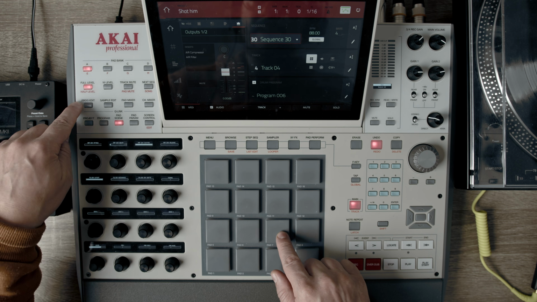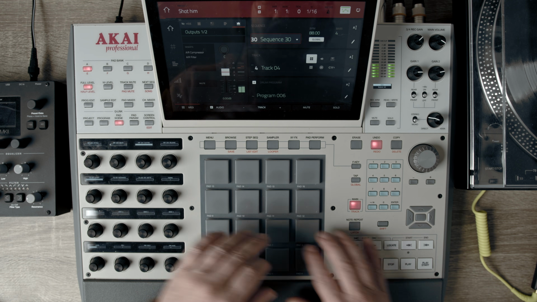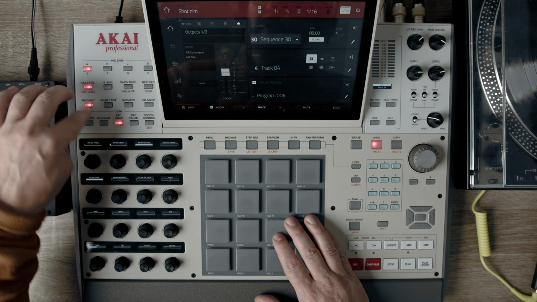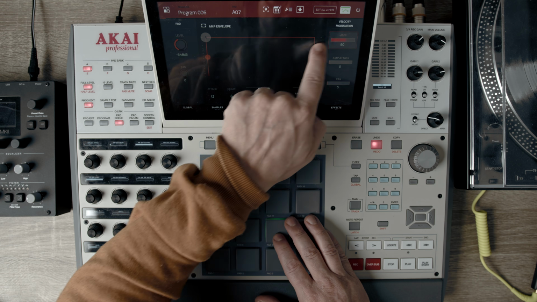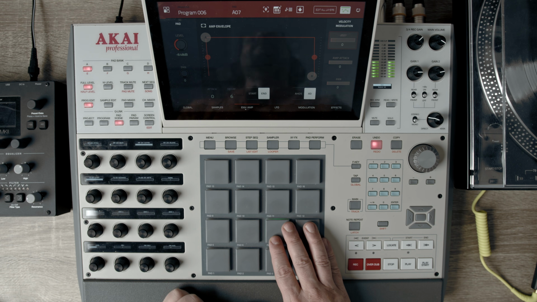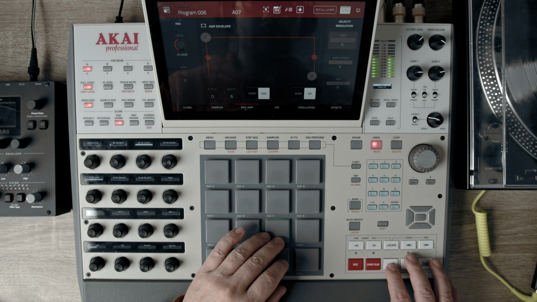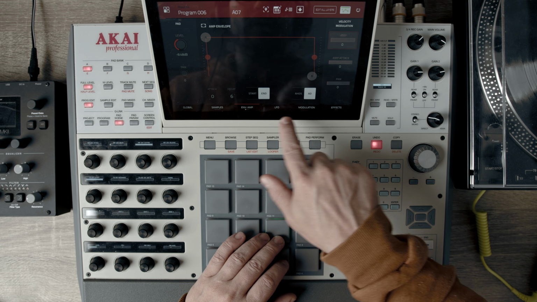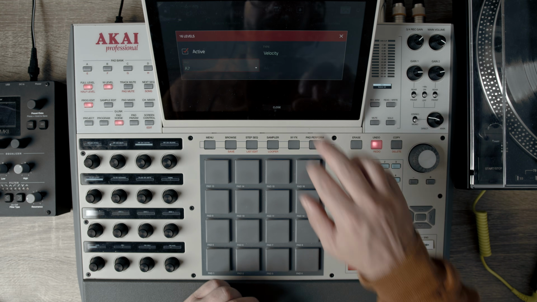So we've got this right here. Let me just lower the level. So I'm going to do the same thing. I'm going to go into the program, make sure I have that. All right, and then go here to the modulation, turn the 16 levels on.